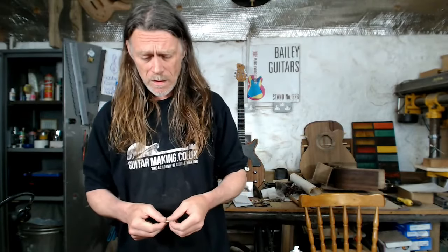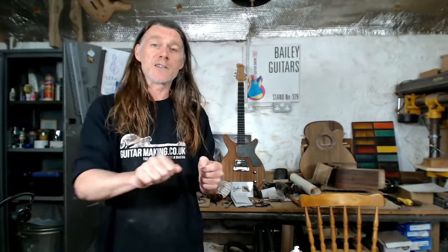Well, if it's a big chunky inlay, then I'll probably use 80 grit. But if it's just a little inlay like that, that was 120 grit. You don't need to get too rough with it. I certainly wouldn't use 60 grit on an inlay because the scratch would be so deep. By the time you've sanded the scratch out, you've sanded the inlay out.